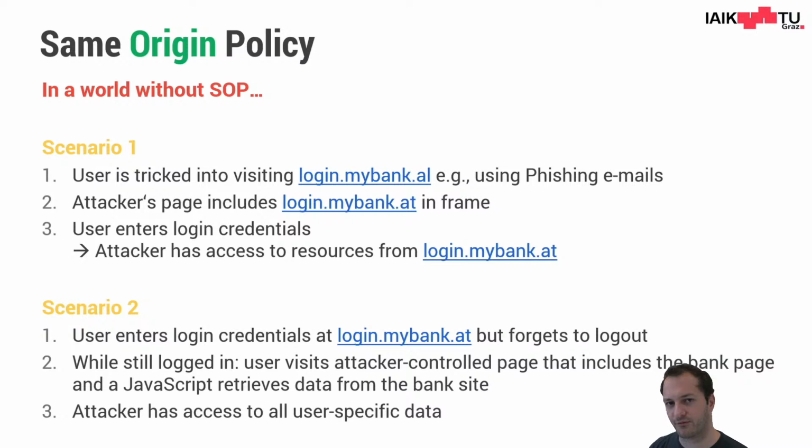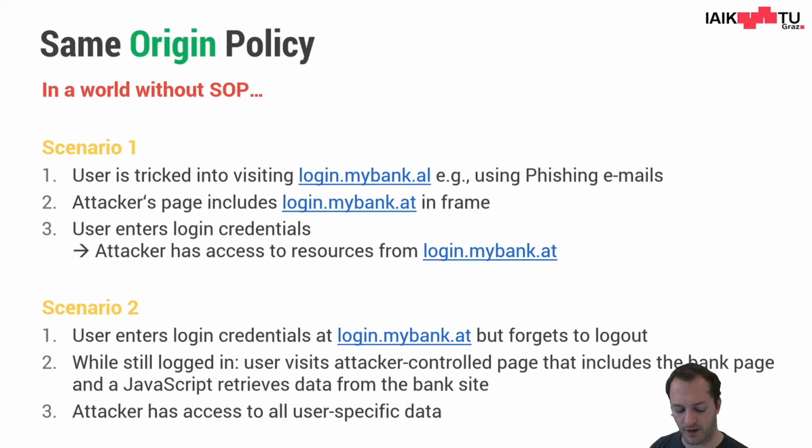So what would happen if there is this attacker-controlled website and it would include the bank website in a frame? Behind the scenes, your browser would automatically send the cookie you got from your bank after logging in. And in a world without same origin policy, the attacker on his page could just read this cookie as well and access everything in the frame. So the attacker could just do whatever he wants while you're still logged in. He could even keep your session upright and prevent it from terminating.